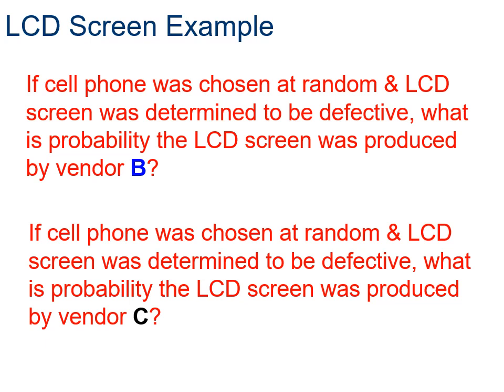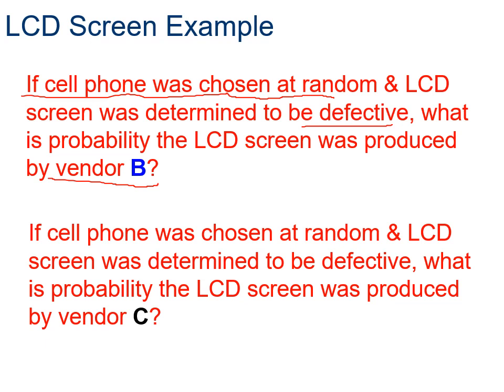In the next example, let's say a cell phone was chosen at random and the screen was defective. So we got a bad screen. What's the probability that it came from vendor B? Essentially, this is almost the same problem as before. Remember, it was the probability it came from A divided by the probability for all of them. The denominator is still the same. The only thing that's changing is the numerator. So again, it's calculated the same as it is for vendor A. The probability of defective from B is what's changed on the top.